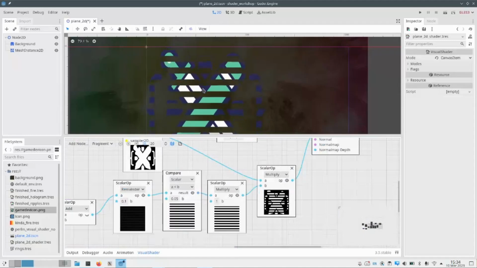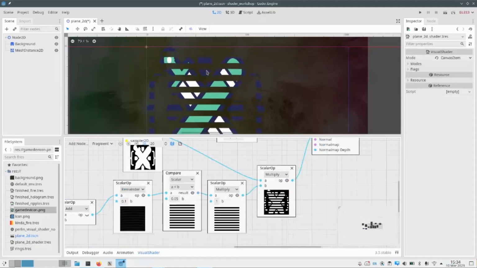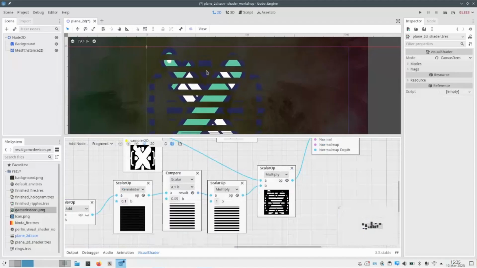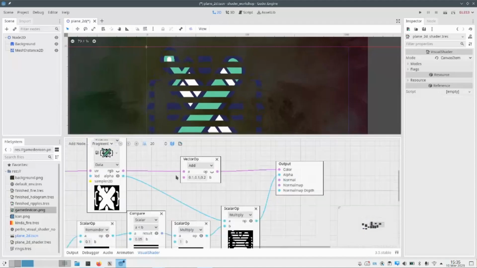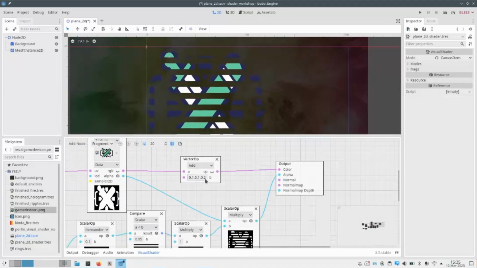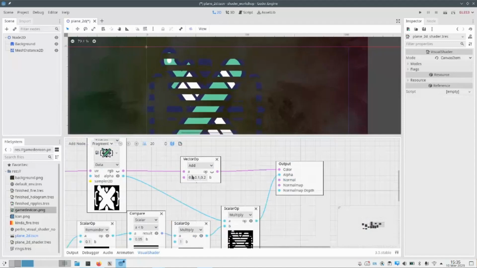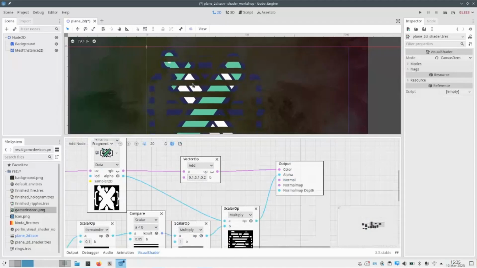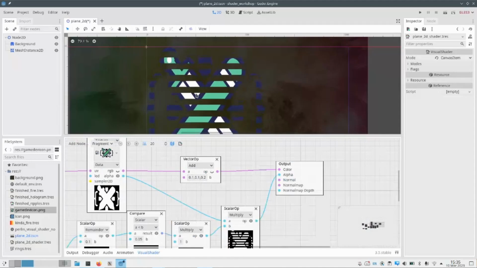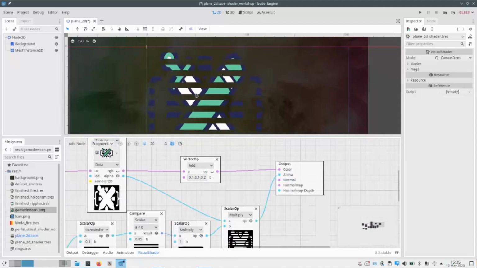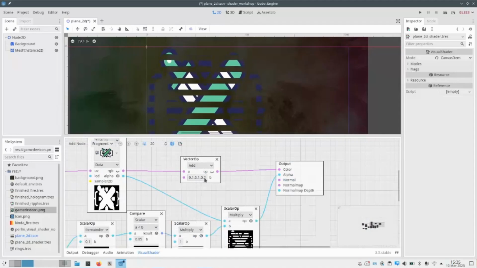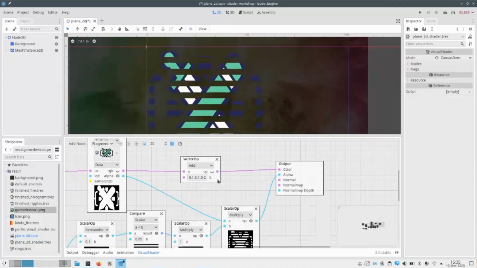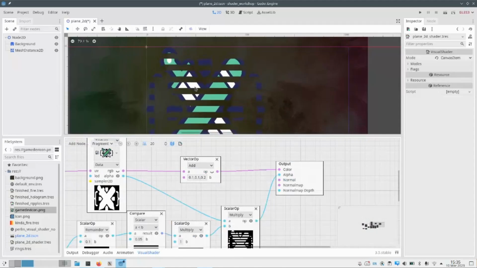Right now the bright colors are kind of left alone, but the dark colors are affected most. This kind of makes sense because when you have black and you add these numbers to it, the result is going to be exactly this, because anything plus 0 is the original thing. So the black colors are going to turn into exactly this color, so they're going to look very blue. But when you have a color like white, which is 1, 1, 1, it's an equal mix of all the colors. When you add 0.1, 0.1, 0.2 to it, then you get 1.1, 1.1, 1.2, which is still pretty white. So it still looks white.